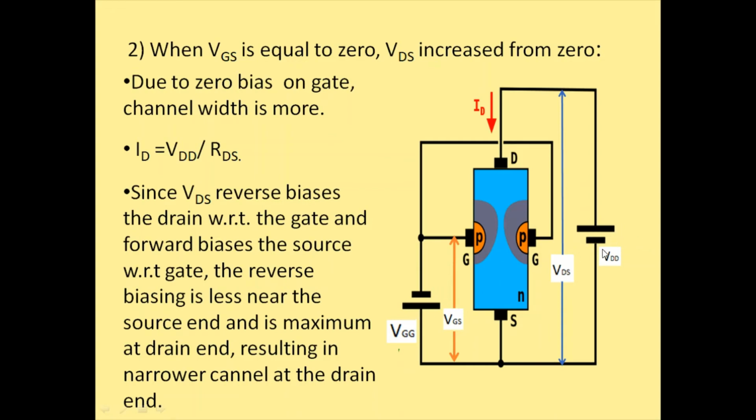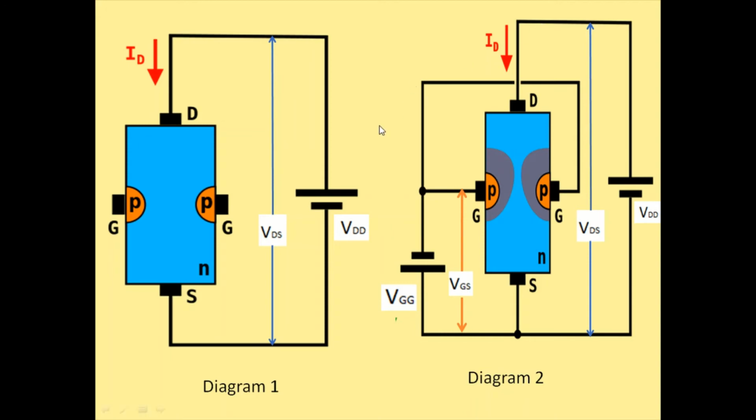So this voltage is not applied in the circuit, whereas this voltage will be applied. Because the gate voltage is not applied, the depletion region does not exist that much. Let me make a small change in the circuit diagram, and the diagram will be something like the first diagram, this one. Here between the gate and the source there is no voltage applied, and there is only VDD applied. Because of this, the reverse biasing between the gate and source junction, the depletion region, is not there, and the result is that the channel width is wider. Just compare it with diagram 2 here.